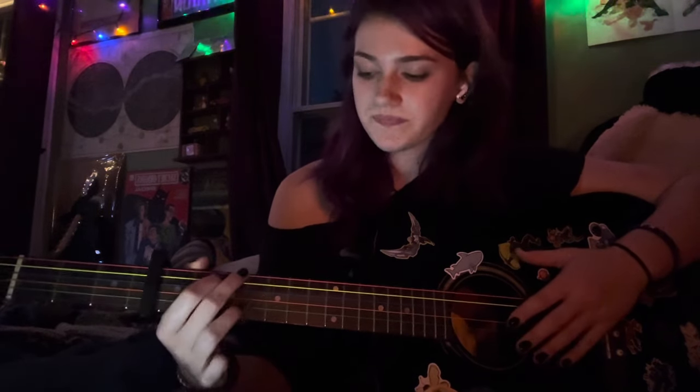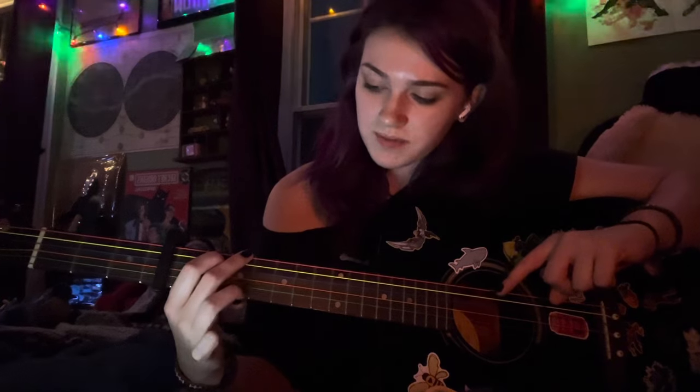So it's basically G6. I'm just gonna tell you where to go from this point, because the tabs I'm going to put in there don't give a little picture, and at least for my personal experience, it's easier when people tell me where to put my fingers instead of what the chord is. So, you take your pointer finger and put it on the A string on the 2nd fret, your middle finger on the E string on the 3rd fret, and then your ring finger on the B string on the 3rd fret.